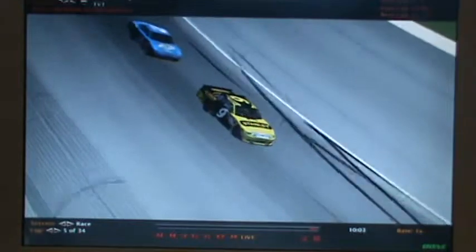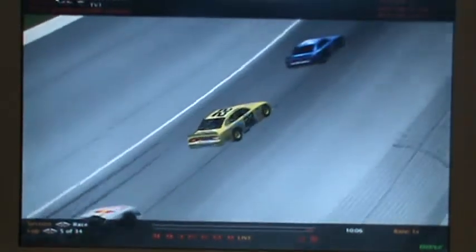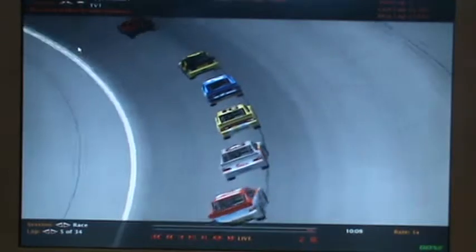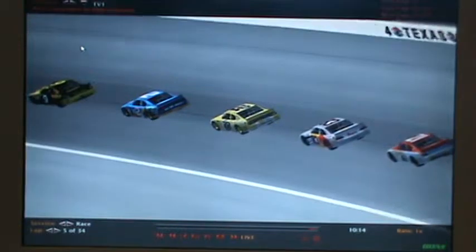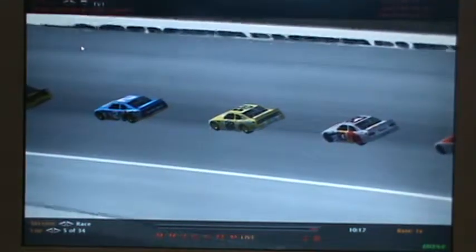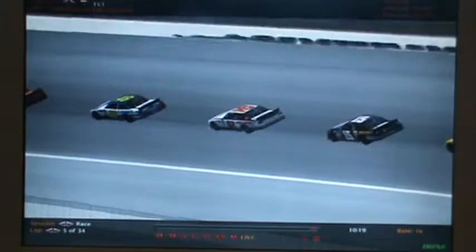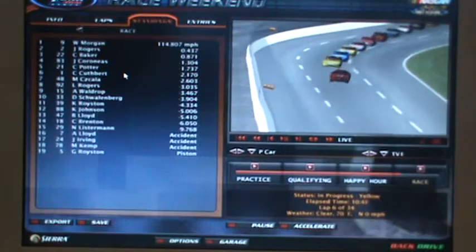So you see the pace car right there. So the top 5, it is Wyatt Morgan, Jake Rogers, Christian Baker, Jeremy Coronius, and then Curtis Potter. That's your top 5. Let's see if the pace lights go out here. Coming to the line this time. Is Nick Listerman lapped down though? I gotta check right after. Pace lights are still on. Nick Listerman is actually not a lap down. He's still on the lead lap.